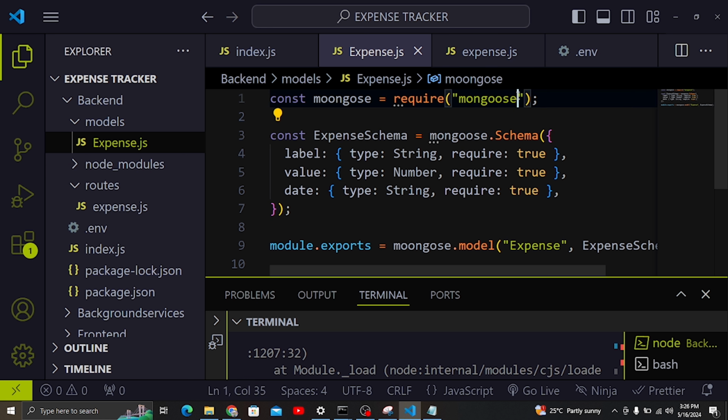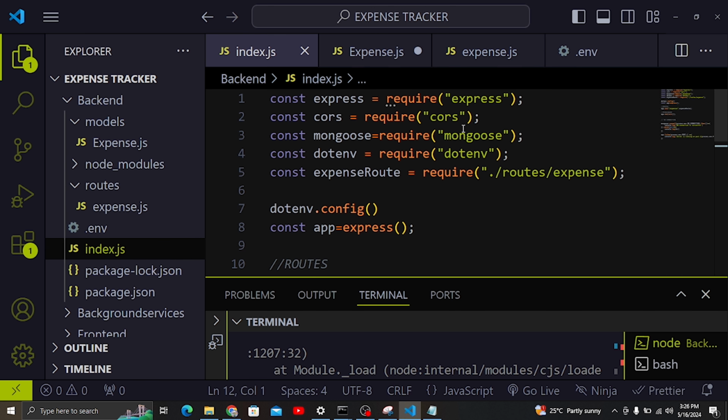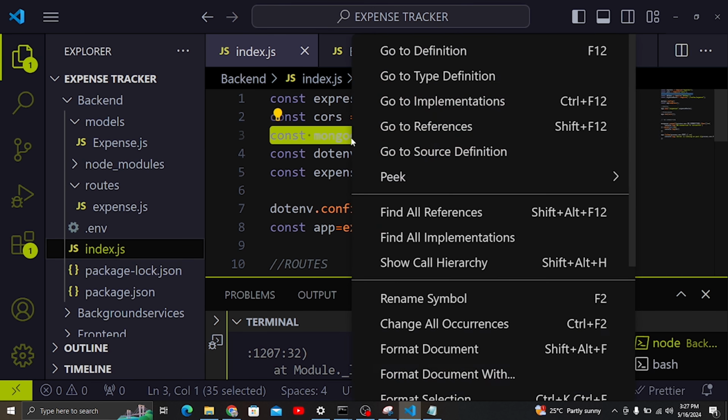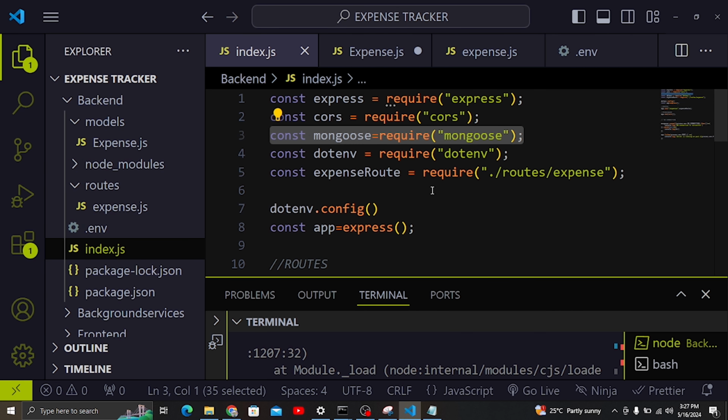So I think this is where the error is coming from. So let me come here, and also in my index here, I'm going to copy this like that. So let me copy this, and then I'm going to see where the error is coming from.